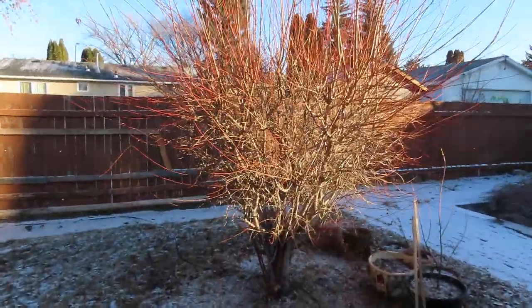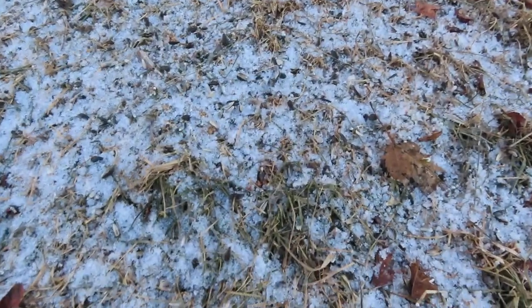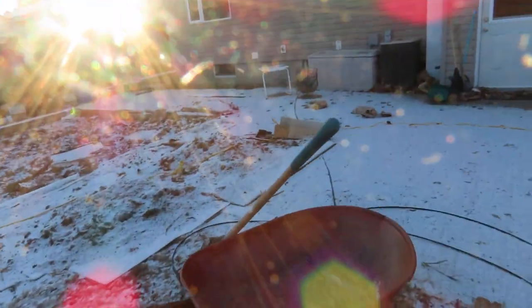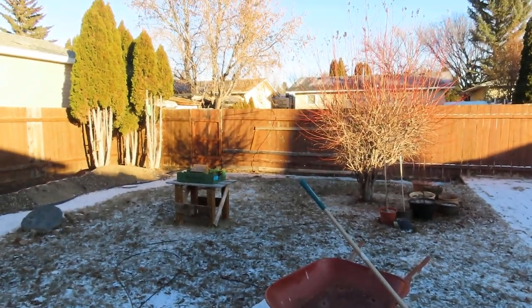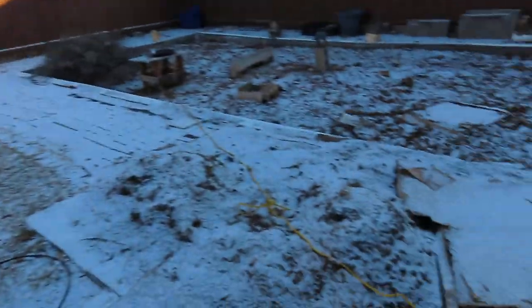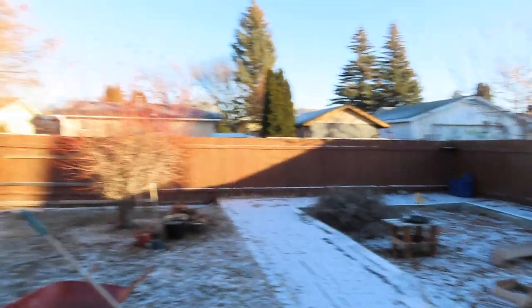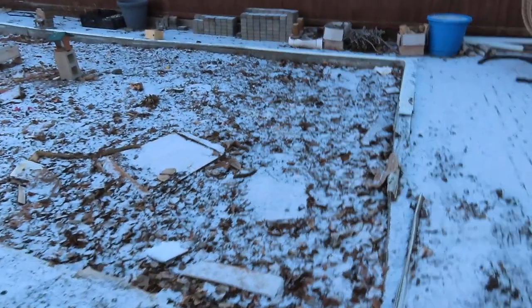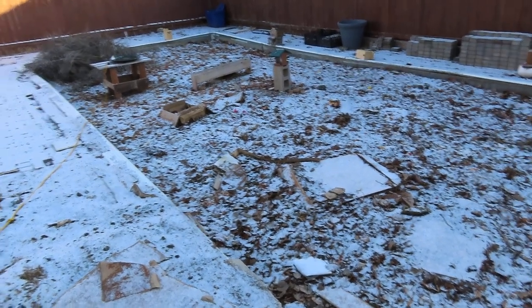This was also rocks — I dug all of this out last summer. We've got a bird feeder set up in the middle of the lawn here, and a bit of a bush where all the house sparrows hang out. You can see they take all the seeds, then sit in the bush and drop their seeds and droppings. Coming back this way, this is some of the rocks from the back and the side — we're going to get rid of all this next summer. This is our garden patch — you can see it doesn't look much like a garden.